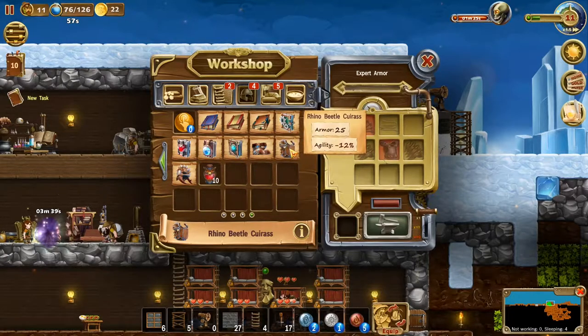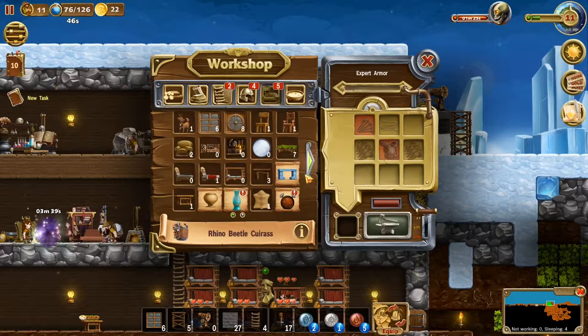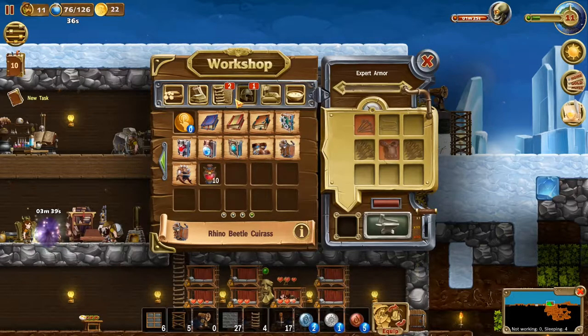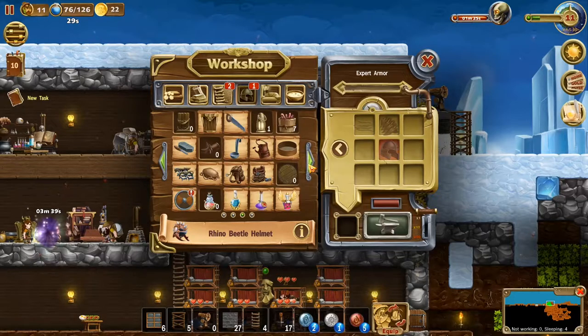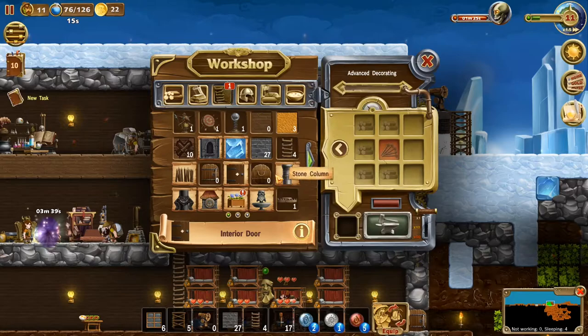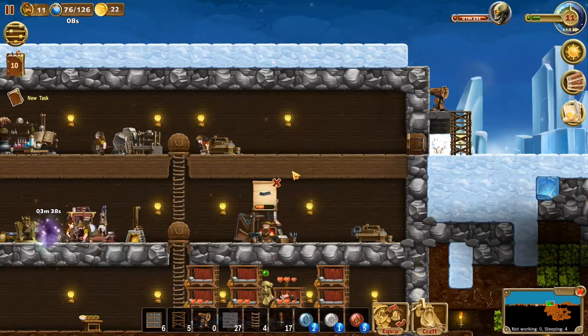Okay, so if we have this armor 25, if we have a normal... I'm a 14. That's much better. And we have some new decorative stuff as well. That's pretty cool. Alright, so that is a thing that we will be able to do as well. Must admit, ooh, eye shield. Okay, that's cool. Everything is cool. Interior door. This is new, I haven't seen this before. An interior door that doesn't count as a shelter boundary. That's cool. Flower bed. Alright, that's a lot of cool stuff.